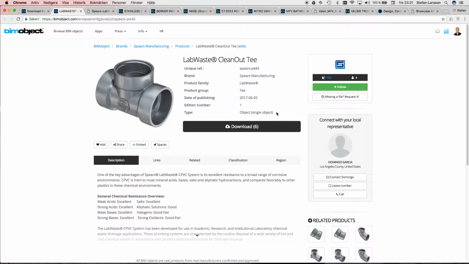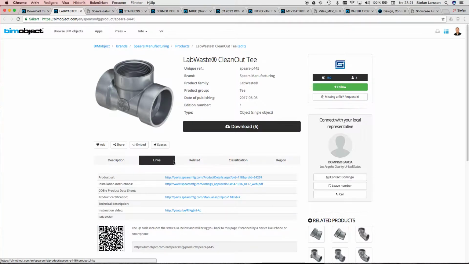Properties are just like fields in a database, because actually BIM is about the data and it's like a database. So you have different types of numerical parameters, like the edition number here. We are in edition number 1. You can also have different categories. You can have long text parameters like descriptions. There can be URL links to installation instructions and other things. These can also be properties.